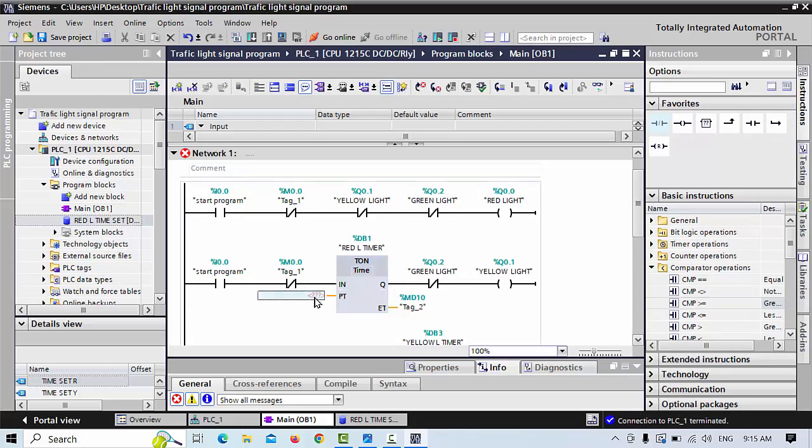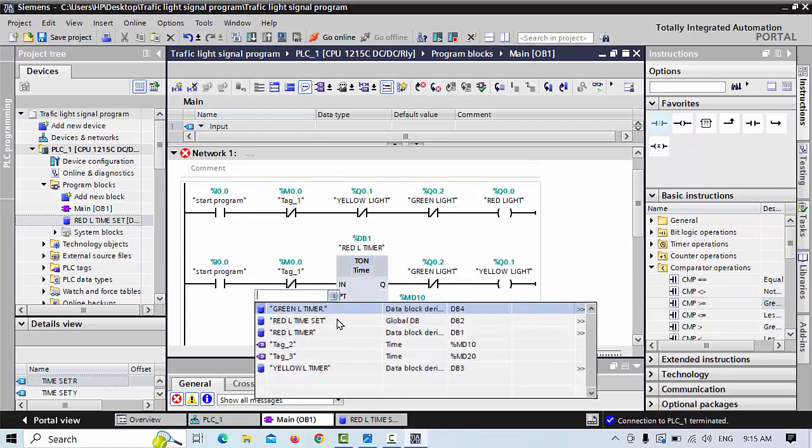Here, go to red light time data register, and here you have time set green, time set red, time set yellow.